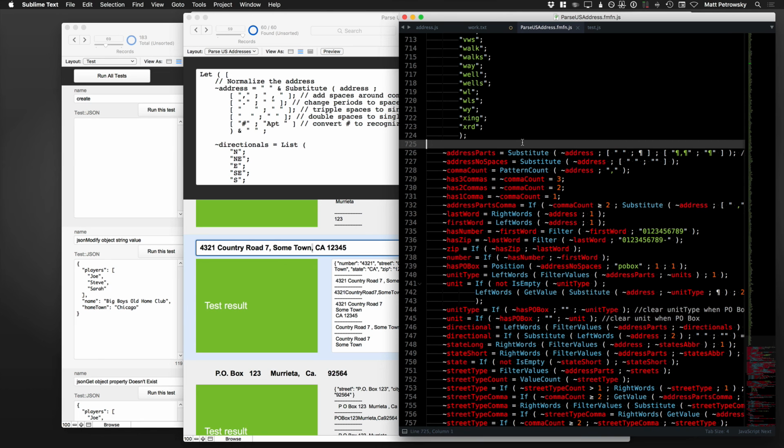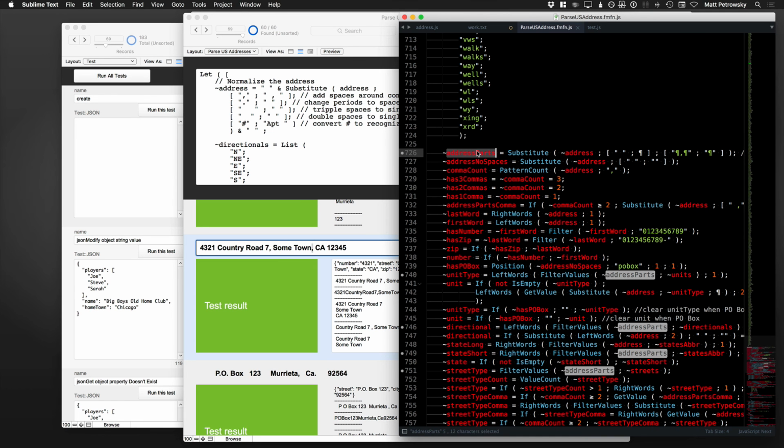But you can see how I broke things down based on how I created my result. As a complex custom function, this is just one massive let function. But this let function simply does an iterative process, breaking things down piece by piece.